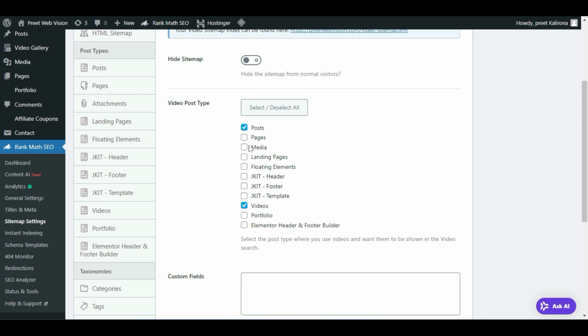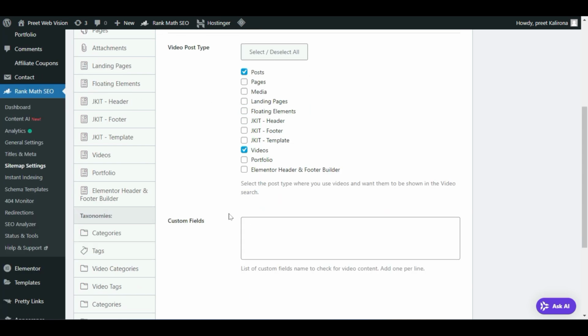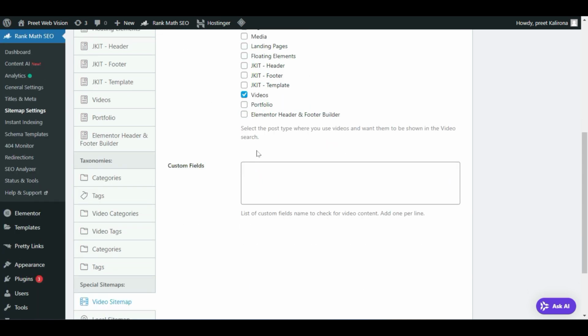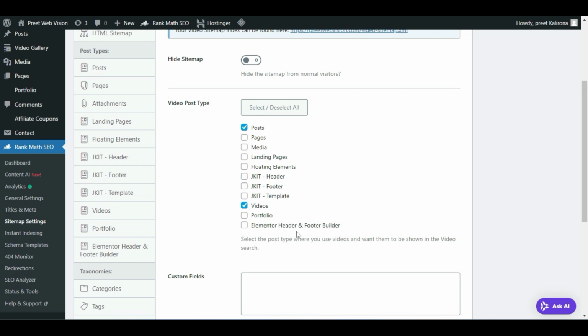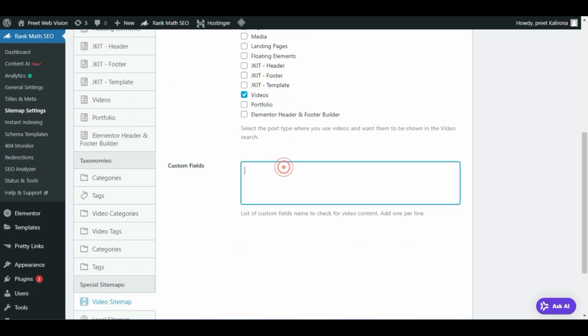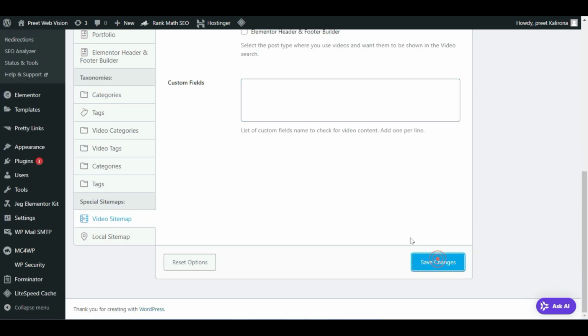So I will enable this post. And then we have a custom field list, the names to check for video content. If you have video content somewhere else, then you have to provide the custom field names for video content. You have to add one per line and then save changes.